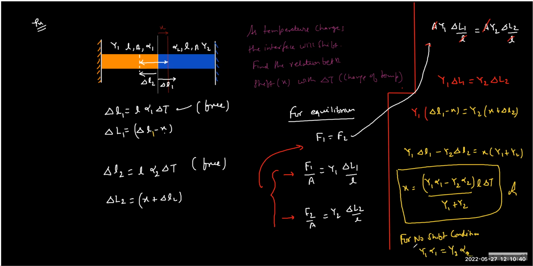It's a very famous question, and you may face it in various competitions. So you need to realize the meaning of thermal expansion. You need to realize the concept of natural length or true length of an object, and the length of the object is defined at a given temperature. So there is nothing like an absolute natural length. So the free expansion will give you the natural length, and whenever you will prevent the free expansion, what will happen? So whenever you prevent the free expansion, stress will develop.